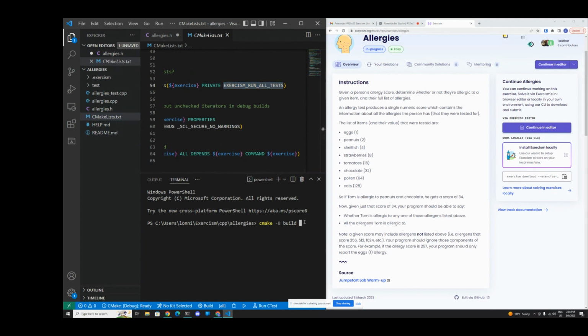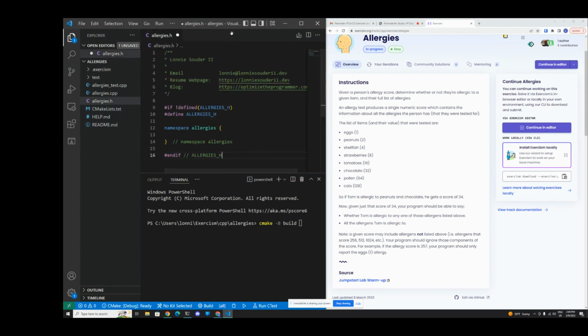Pretty straightforward stuff there. When you configure and want to define a variable via the command line, you're going to do -D for define. Then you put the name of the variable and then equals whatever you want it to be equal to. In this case, it's a Boolean. I want it to be on, so I'm going to do true. For CMake, it'll take a 1 for true. It'll take ON. It'll take true. It hardly matters. So we're going to turn on the tests.